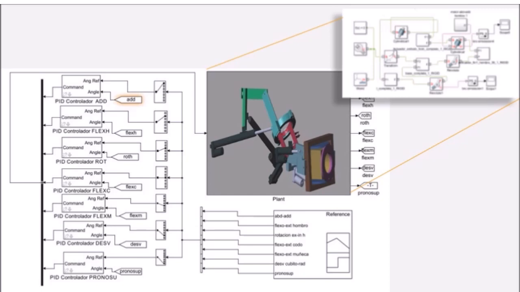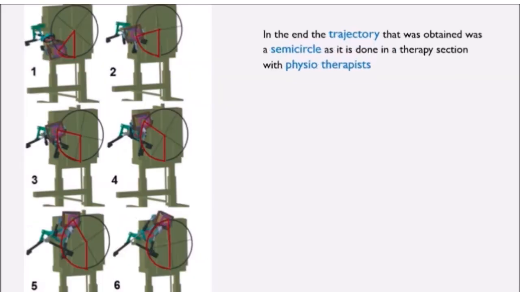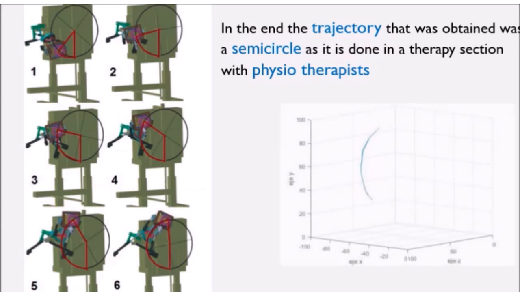When realizing this movement, the electronic factors are taken into account as the PID control of each one of the seven motors. Seven force sensors were located to determine the characteristics that had to have the motors to be able to assemble an experimental physical model.